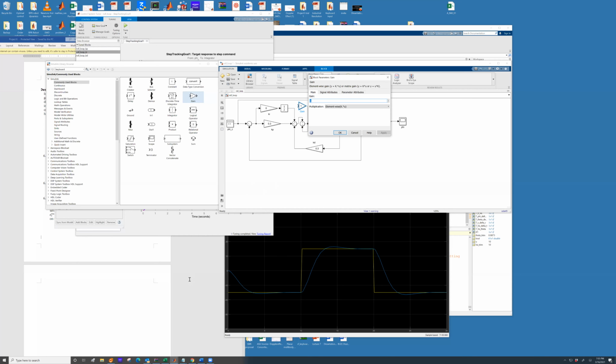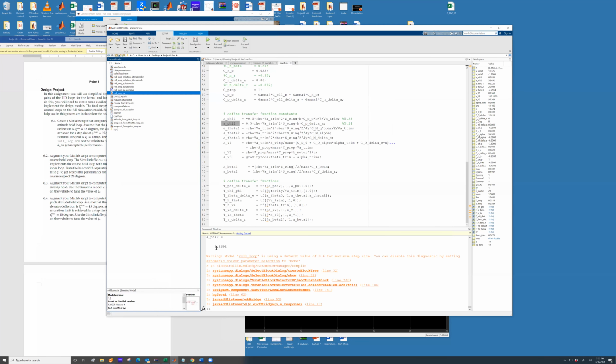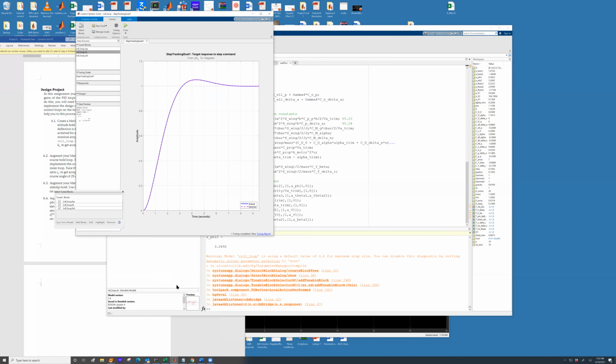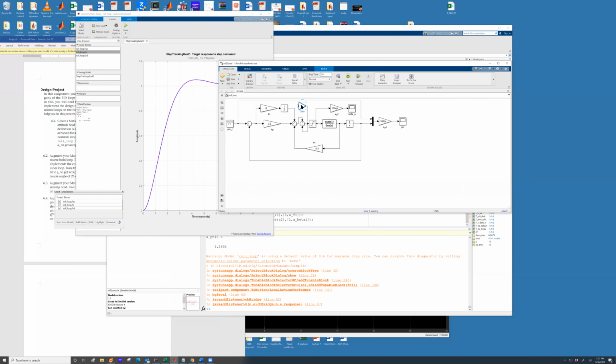So A phi 2 is 3.26, and this gain is fed by D phi 2.